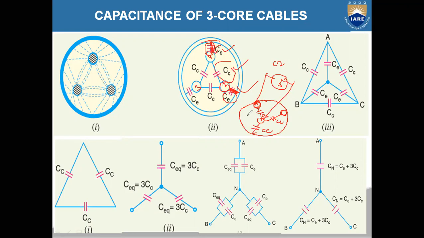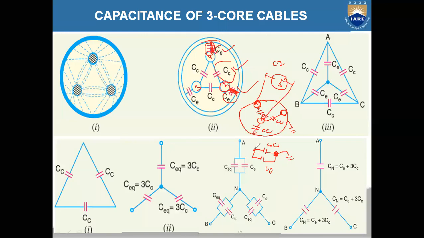Now if you draw the equivalent circuit, what will be your C2? Generally this sheath will be connected to earth. So now you consider the bunched core is nothing but your earth. Between this earth and the third core, you are having one CC between third core and this, and between this and earth also, between third core and earth, another CC.